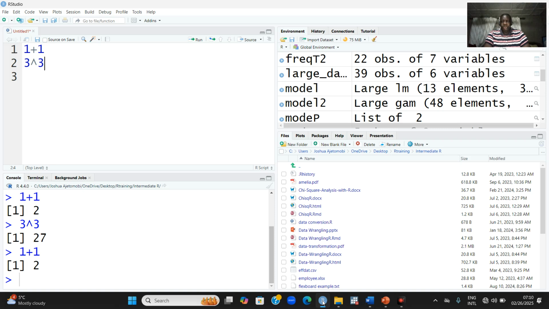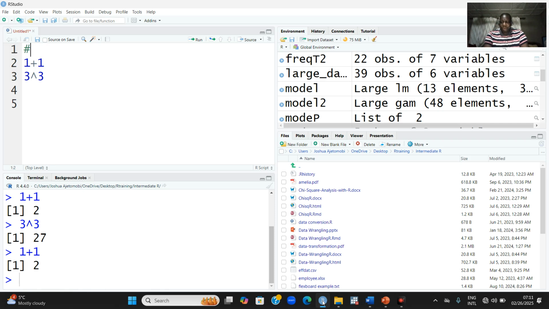So let's go back. Now there is something you have to learn, and that is how to set your working directory. And usually, before we proceed, it's always good to add comments. The comment is to help you to understand what you are actually doing. It's a reminder of what am I actually doing. Anytime you want to write comments, you start with hash.